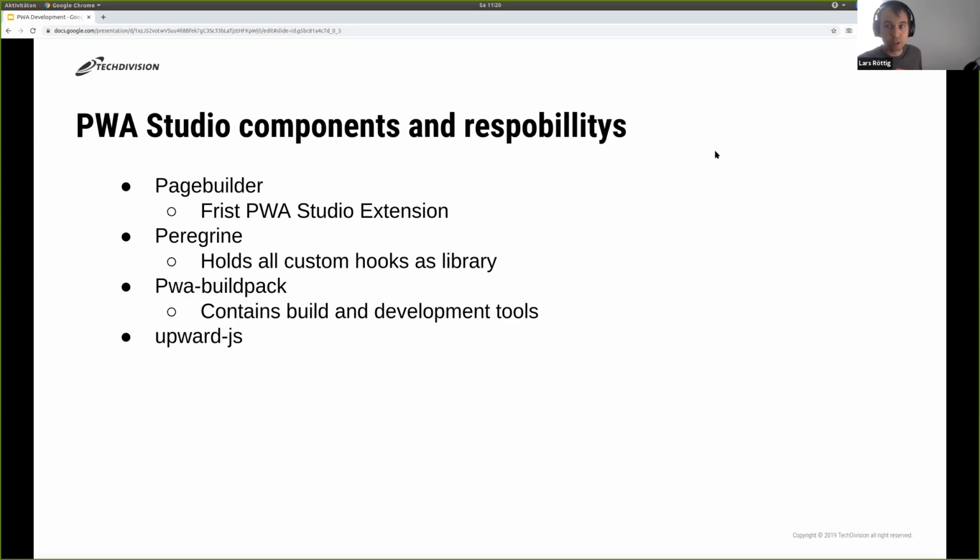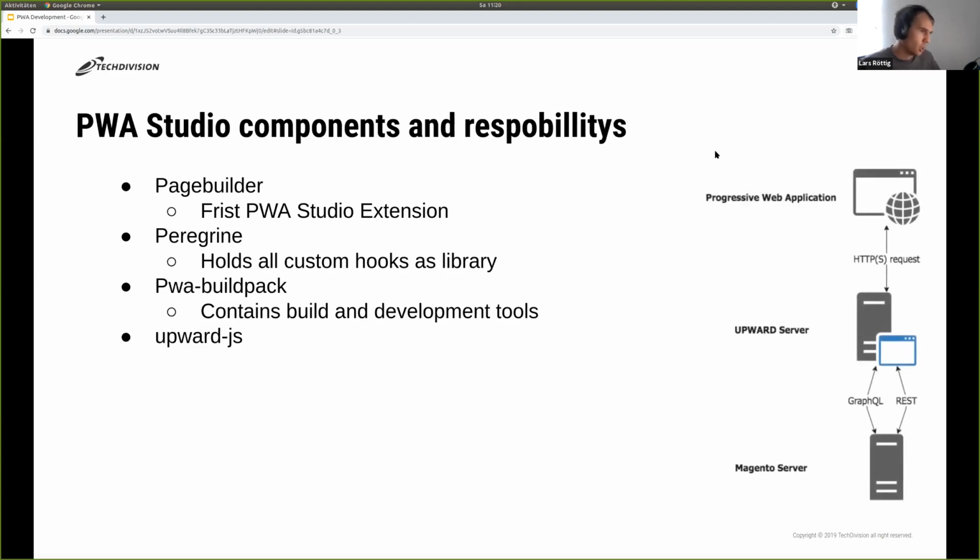This is really cool using Node. If you can use Node, use Node, because PHP handling is okay, but from my point of view, Node is the way to go with PWA. So as I already mentioned, we have here our progressive web app, our Upward, and our Magento server.